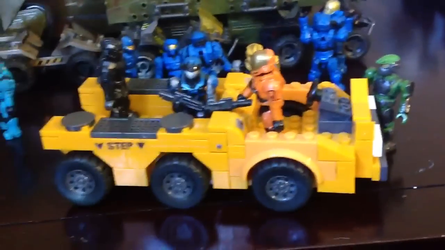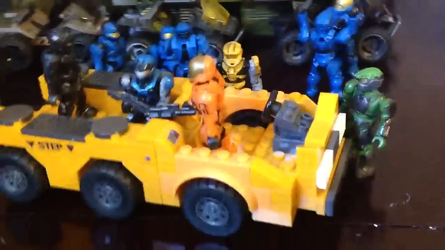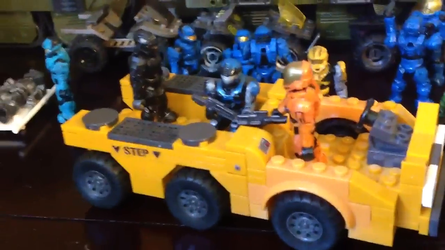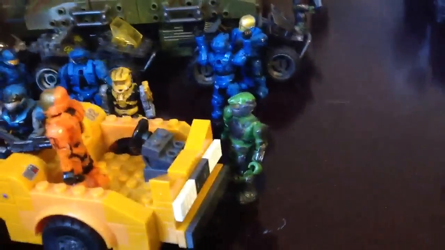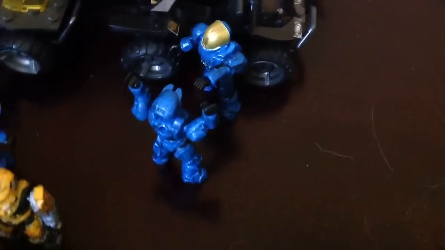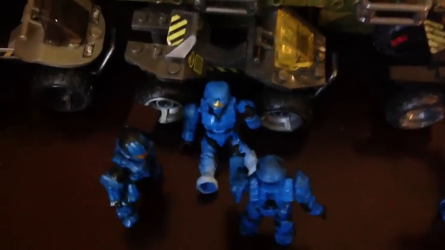Yeah, this is just like, I call it my rejects club, because I can't find matching colors for any of these guys. Black, the aqua color, the orange, the Hazop, and the green. And behind that is my blue combat unit. They look like they're having a riveting conversation. He needs to sit down. It looks like they're all talking.